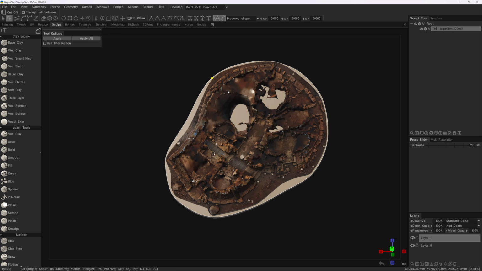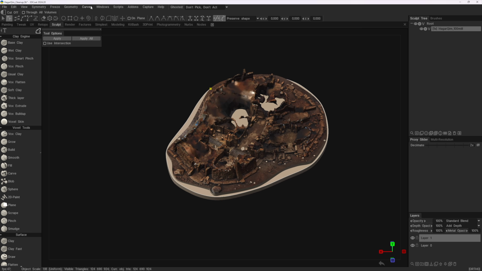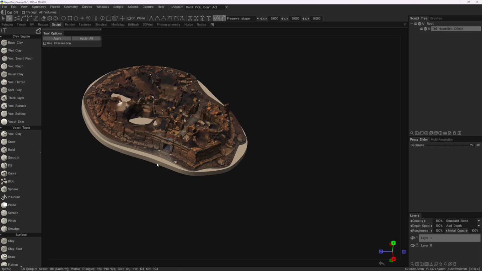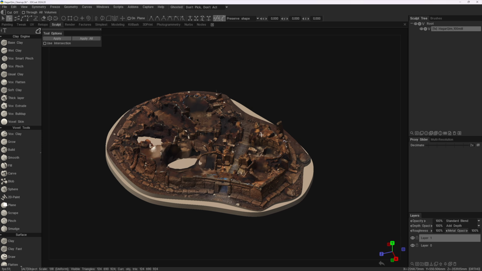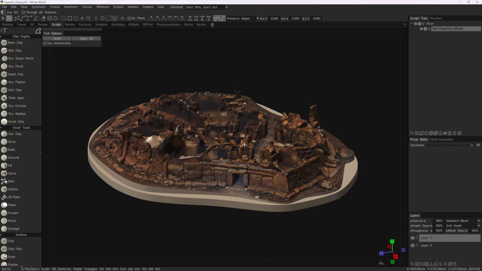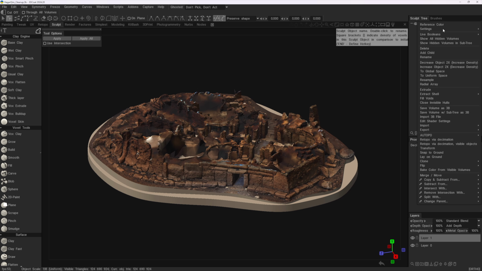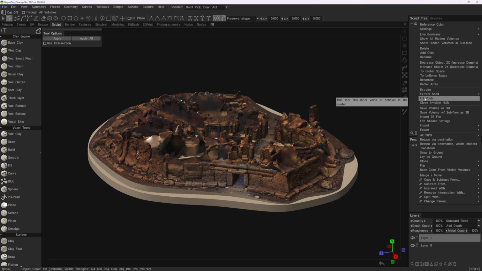Click off use intersection and delete all curves. Let's export this one. Just gonna save. And there are a few things you can do to clean it up. If you have been doing a lot of sculpting, there is a chance that there will be empty little holes, little bubbles in the voxel mesh. You can close those with clicking fill voids.